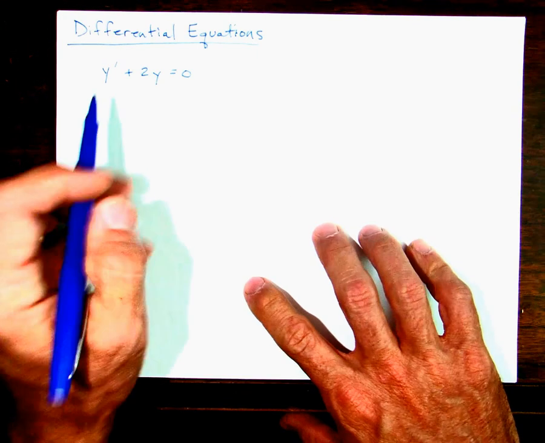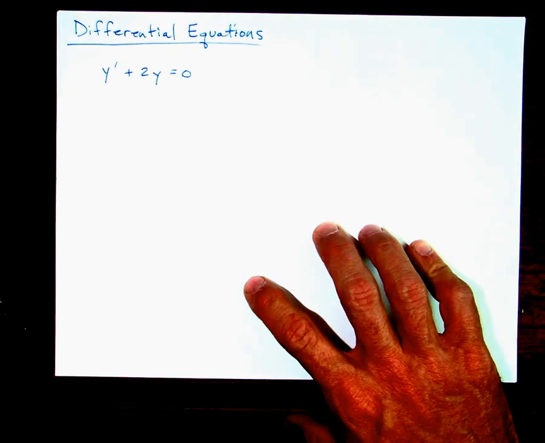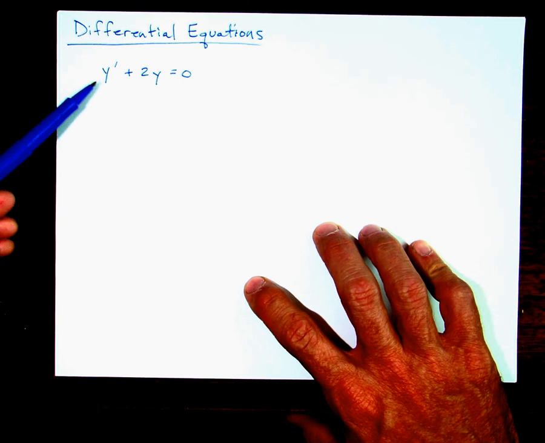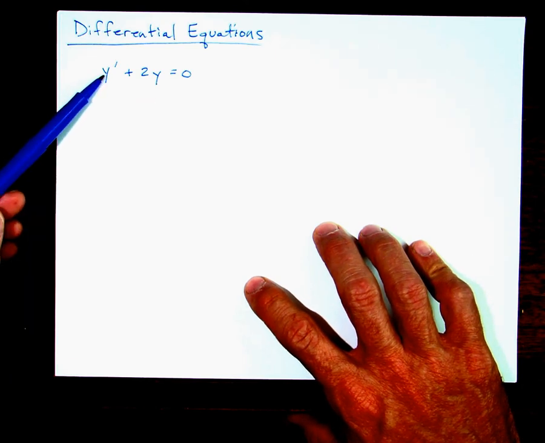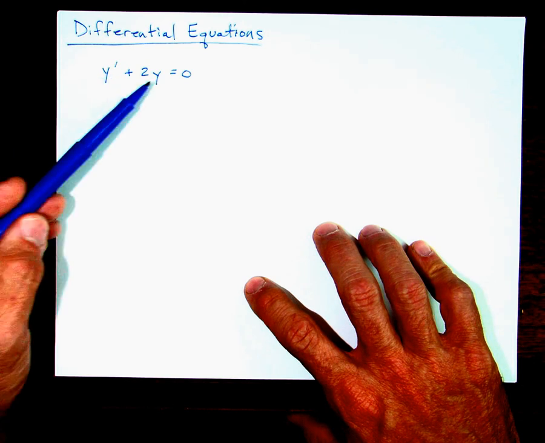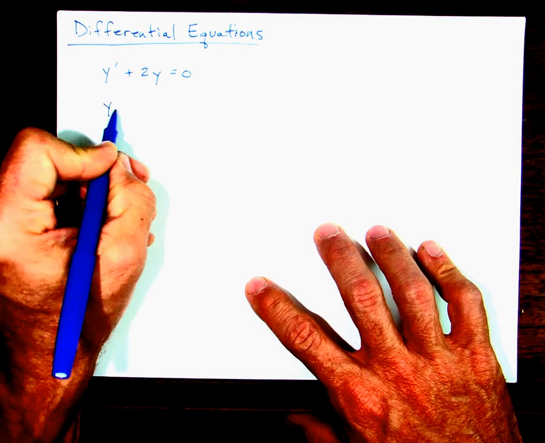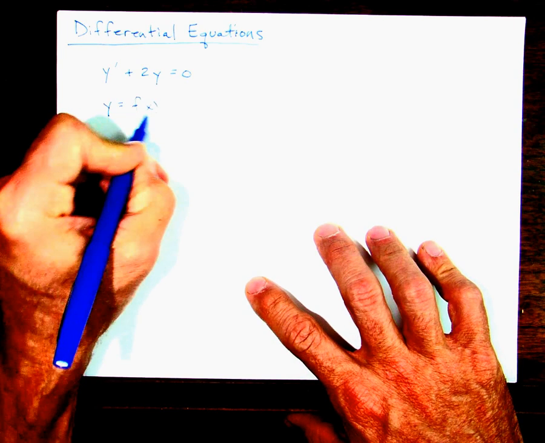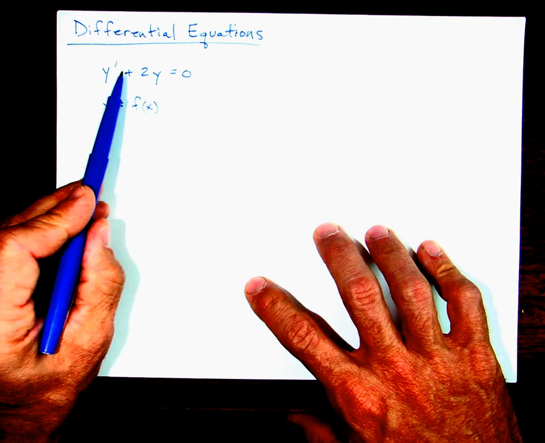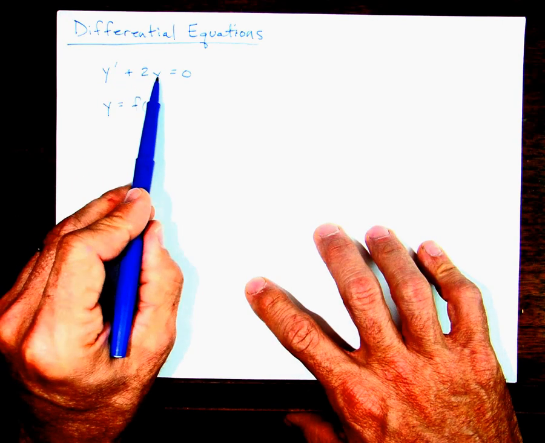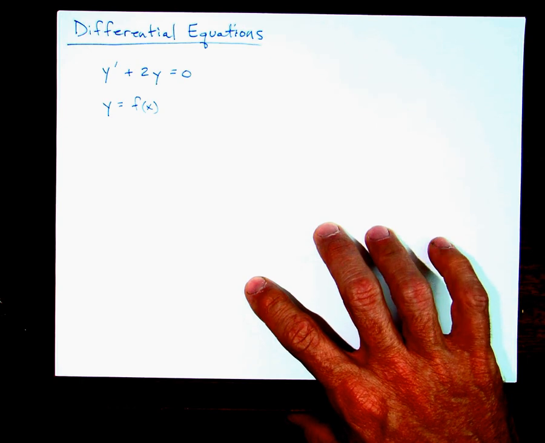So here I have a differential equation. At the very basic level, a differential equation is just an equation that has a derivative in it, right? So here we have this derivative, y prime. It could include a second derivative. It could include the function itself. So we're looking for y, which is some function of x. We're looking for some function that if I take its derivative and add to that 2 times the function, then that equals 0. I'm not going to get into how to solve it.